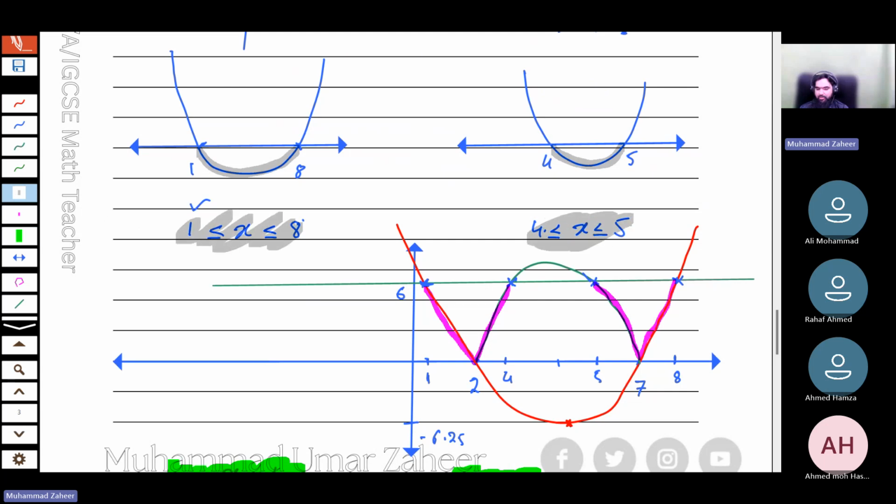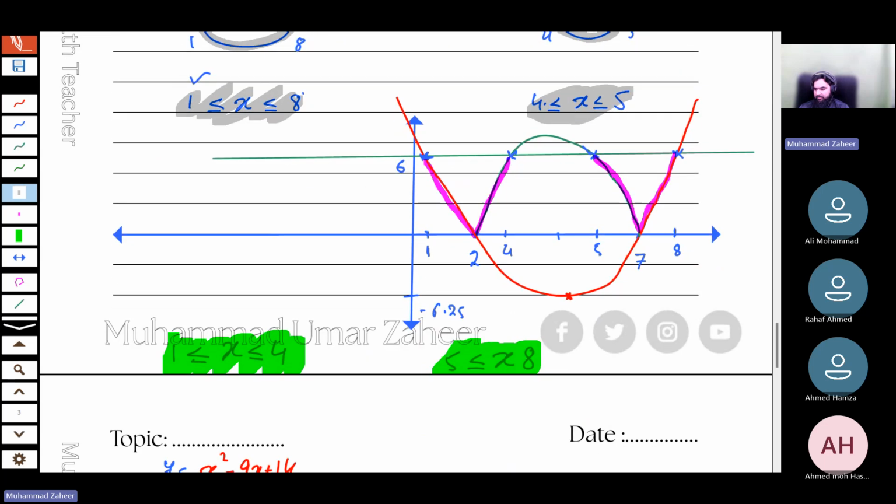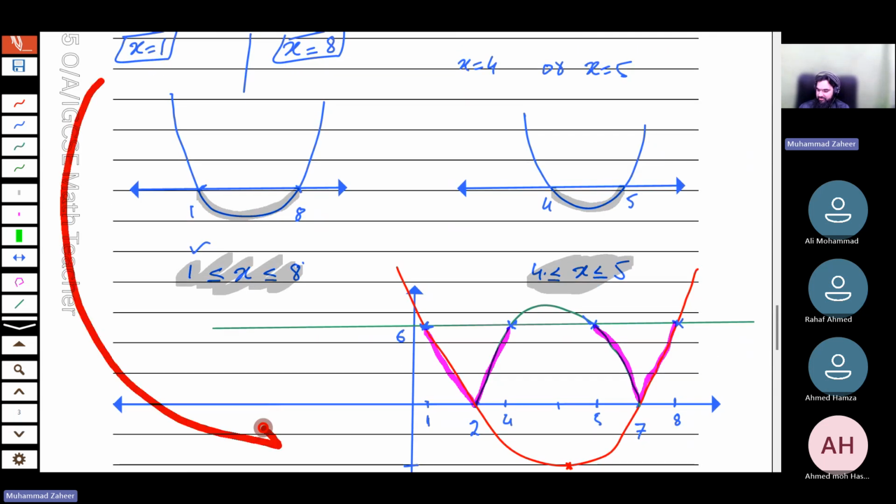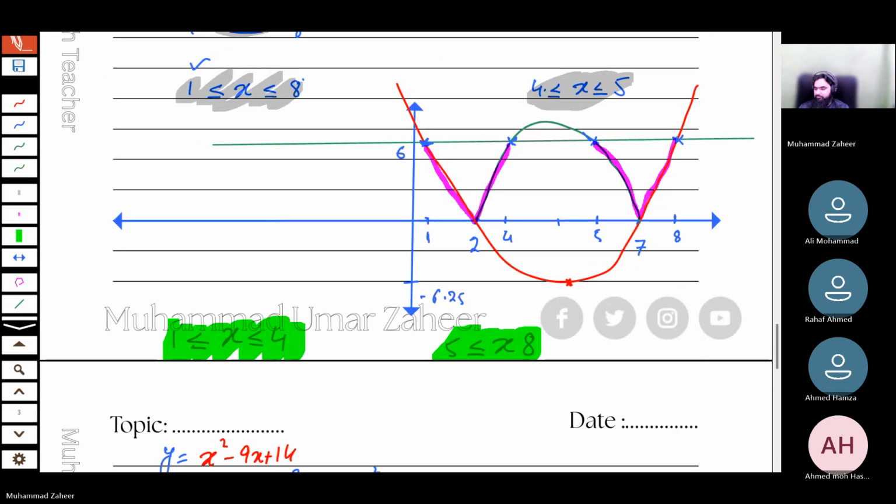Because normally if you are doing the quadratics, we have to find this inequality and make a number line, but it is a modulus. There is no need to find this one. You can directly jump from the points to here. Yes, everyone, it is clear.